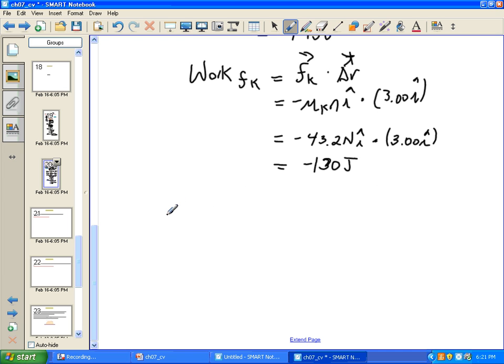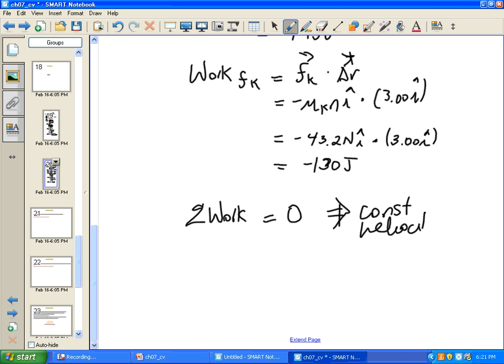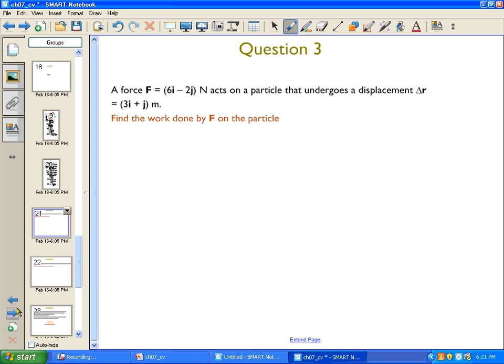Now, there are no other forces because F had two components. We only took into account the component that contributes to work. So when we sum all of the work, we find it equals 0, which once again implies this vacuum cleaner must be moving at constant velocity. In other words, there is no acceleration in the x direction, and of course none in the y, since the vacuum cleaner is on the ground. Next question.